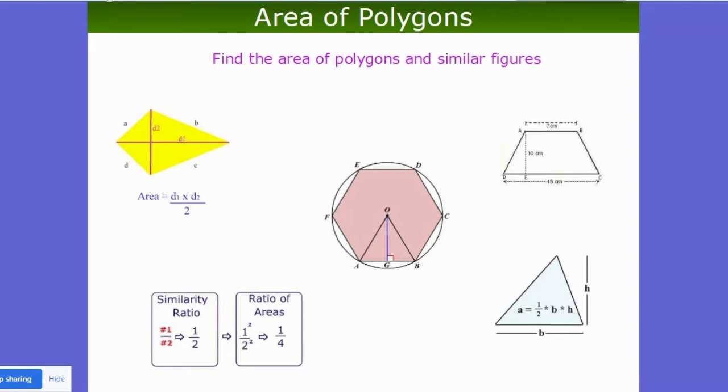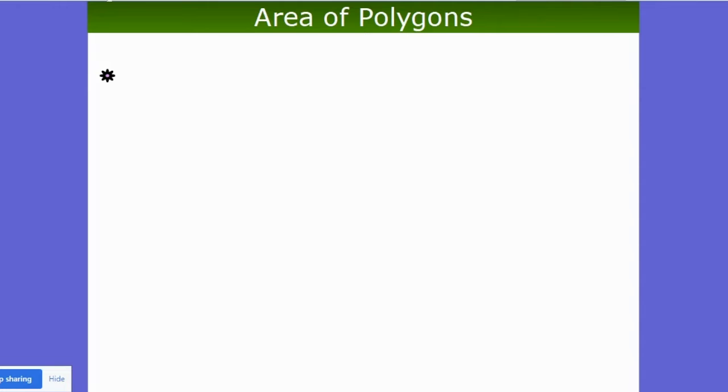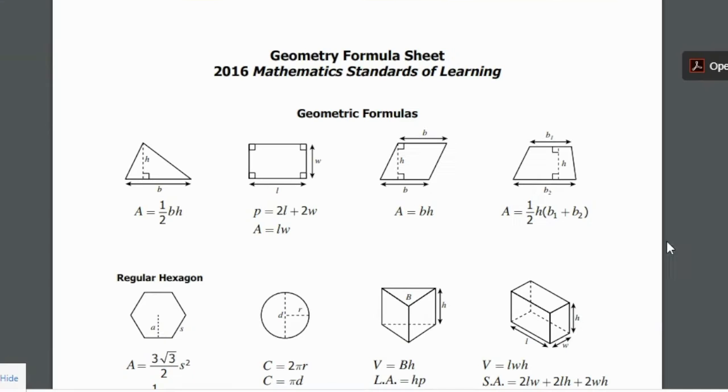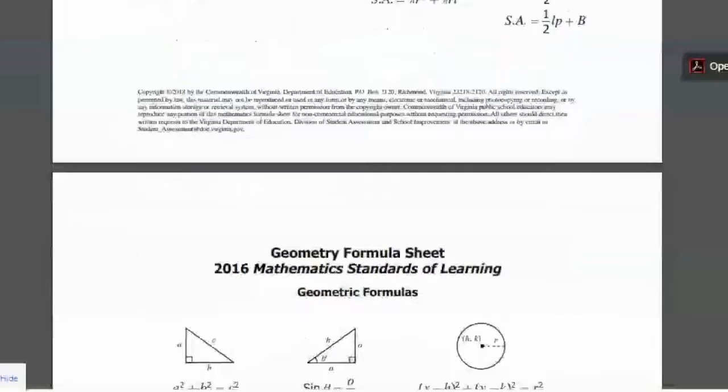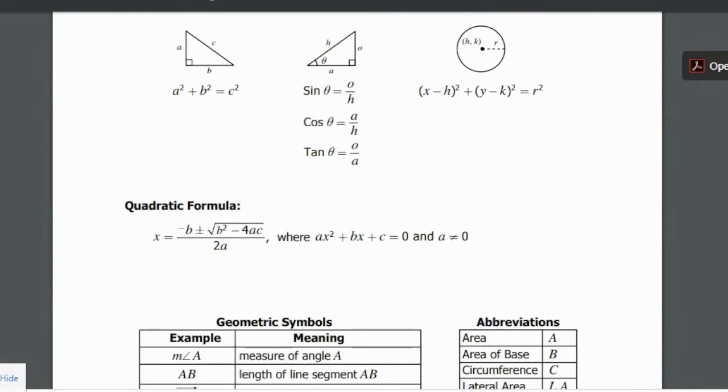Today we are going to look at area of polygons. Before we get started, I want to remind especially my students that almost all of the formulas that we're going to be looking at here can be found on our state formula sheet. And here is our state formula sheet, the 2016 version, which is current as of this recording. I will put a link to this document in the video description below, but you definitely want to have this handy. So you can either print it out.